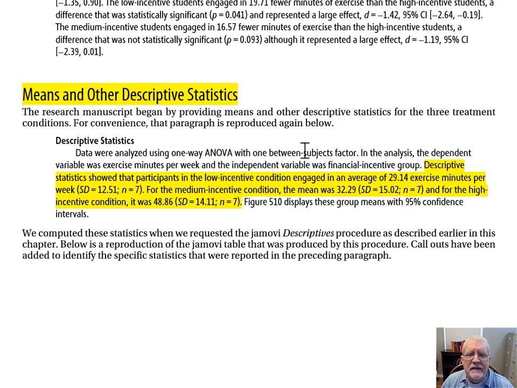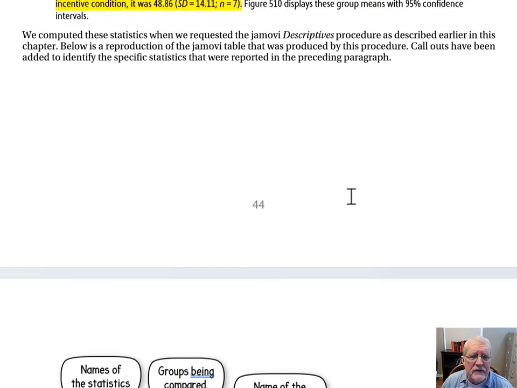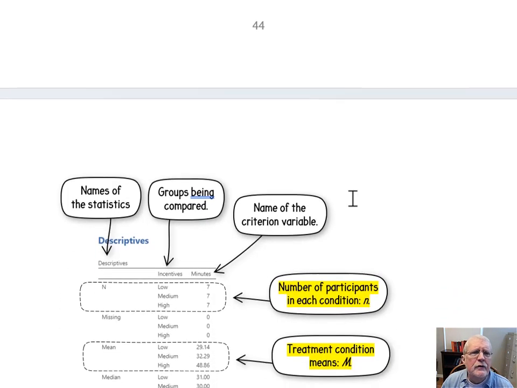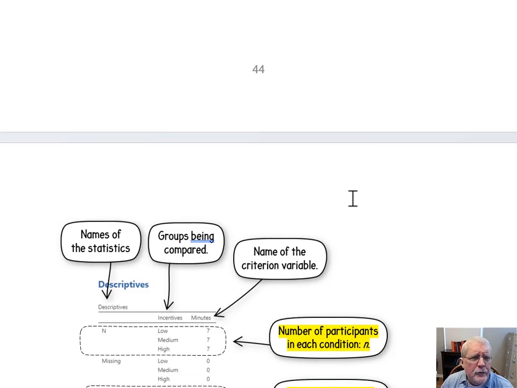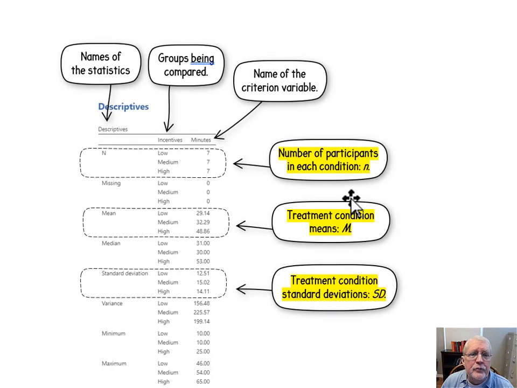Wait a minute, where did this come from? Means and standard deviations and such. You computed those last week, and I reprint the output here on page 45. Here is the output that provides us with these descriptive statistics we want. When we did the analysis last week, one of the things we requested was descriptive statistics, and this is the table of descriptive statistics. I've put rectangles around the relevant statistics we care about, and I've highlighted the important parts.